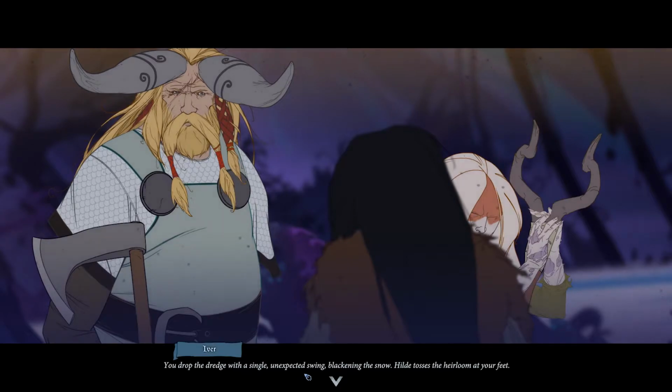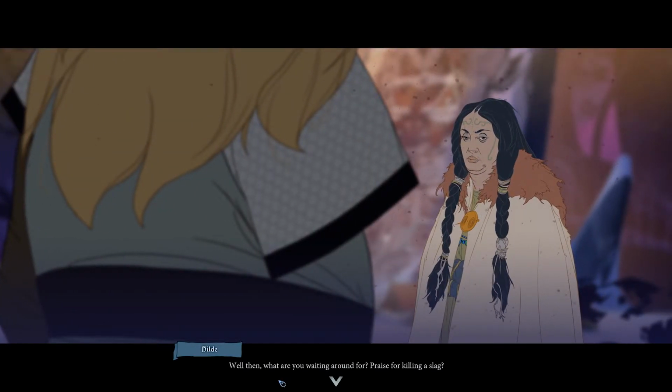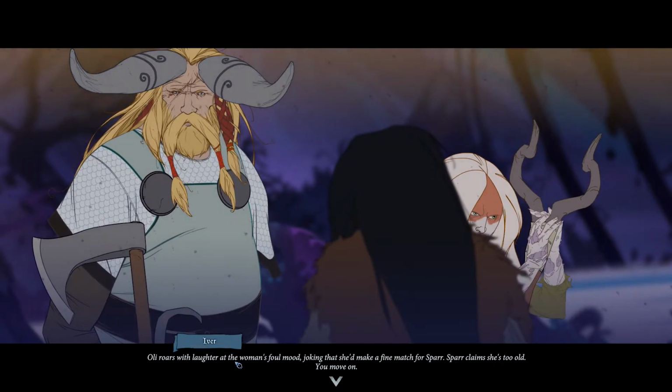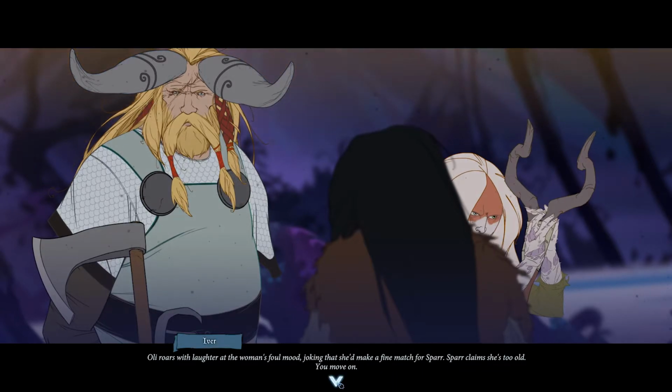You drop the dredge with a single unexpected swing, blackening the snow. Hildy tosses the heirloom at your feet. I didn't want the heirloom. Well then, what are you waiting for? Praise for killing a slag. Ollie roars with laughter at the woman's foul mood, joking that she'd make a fine match for Spar. Spar claims she's too old. You move on.